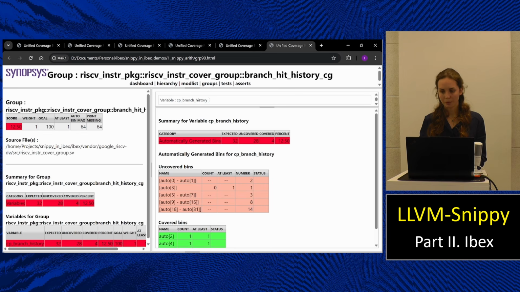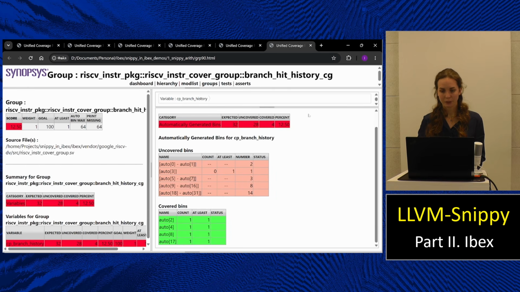Another useful example is branch hit history CG. At first glance, the outer bins look puzzling, but the meaning is simple. They represent different values of the branch history cover point. The CP branch history encodes branch outcomes.